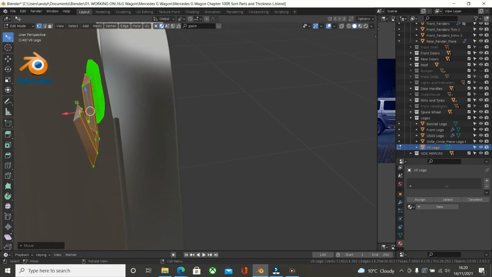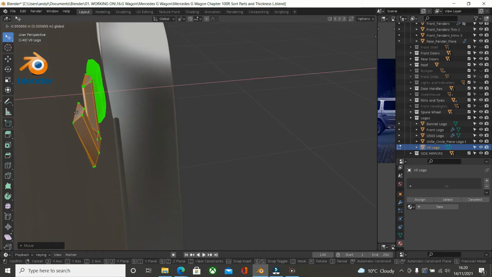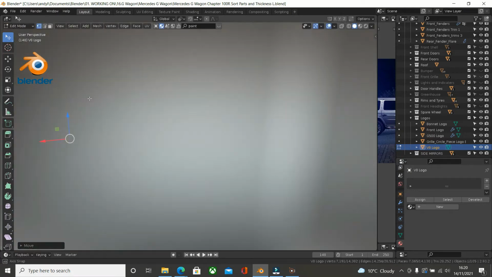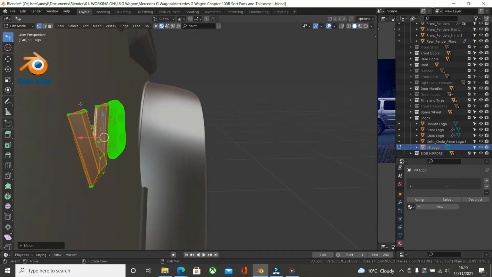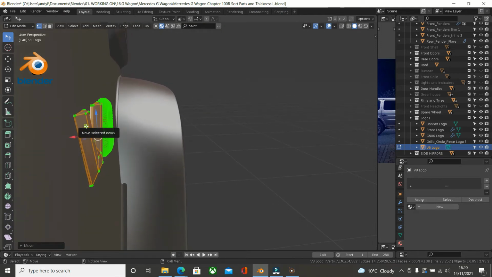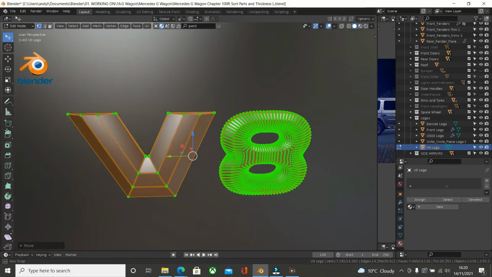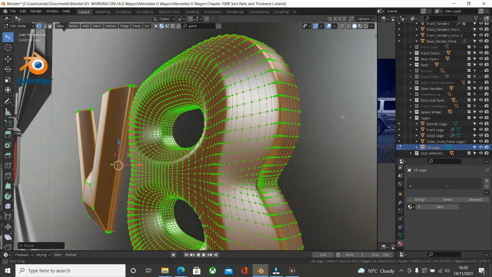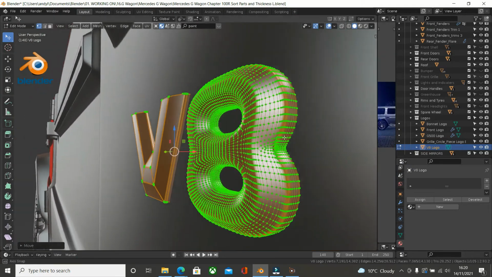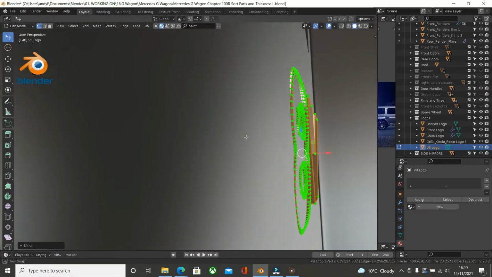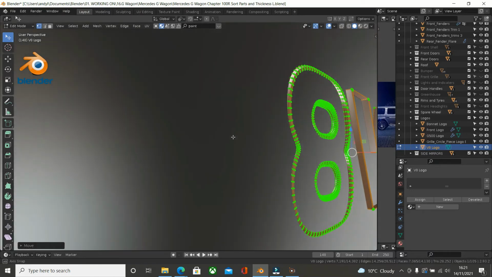A bit more. Now that is not, as you can see, it's not flat on the surface there. Is this one. That seems okay, the 8's fine.